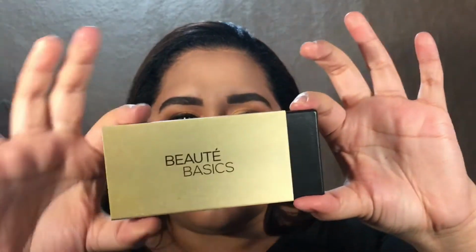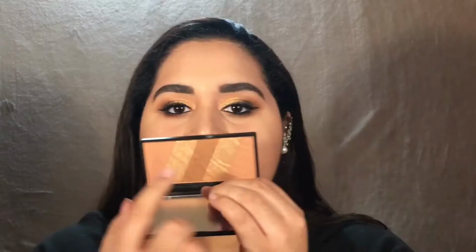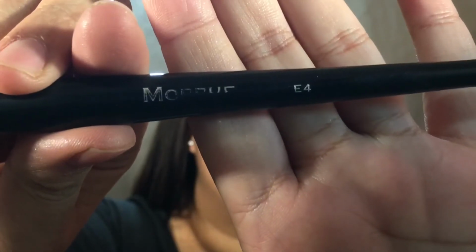I'm using this Beaut Basic bronzing palette and picking up that bronzer in the center there with the Morphe E4 and just bronzing my face. And I really like this bronzer. It was really beautiful.